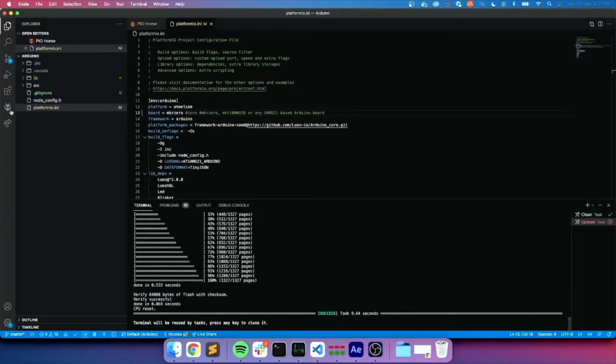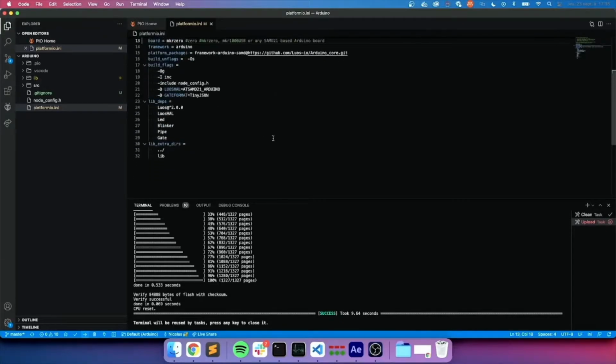So let's go back and see what's happening here. If I go back to my code in the platformio.ini file, you have different lib_deps in this file. This field lists all the dependencies of your project. As you can see, we have Luos because we are using Luos, and we have a LED, which is a package allowing you to access and control a LED. And we have a blinker. The blinker is an application that uses the LED and makes it blink based on a specific time.